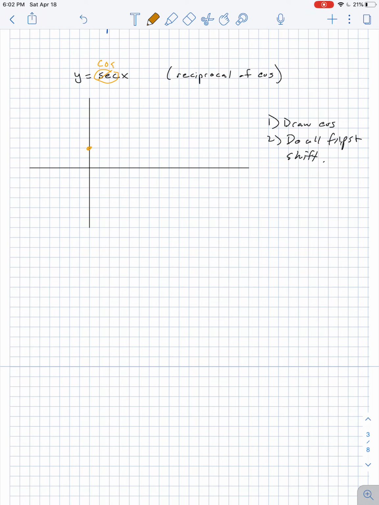So I'm going to go, cosine goes here, down, back up, and up to 1. So here's my cosine graph. Now I'm going to extend this out a little bit so you can really see what's going on. Draw a little more than one period. There we go. So there's my cosine. I would shift this, I would flip it, and I would do the period change and the amplitude to it.